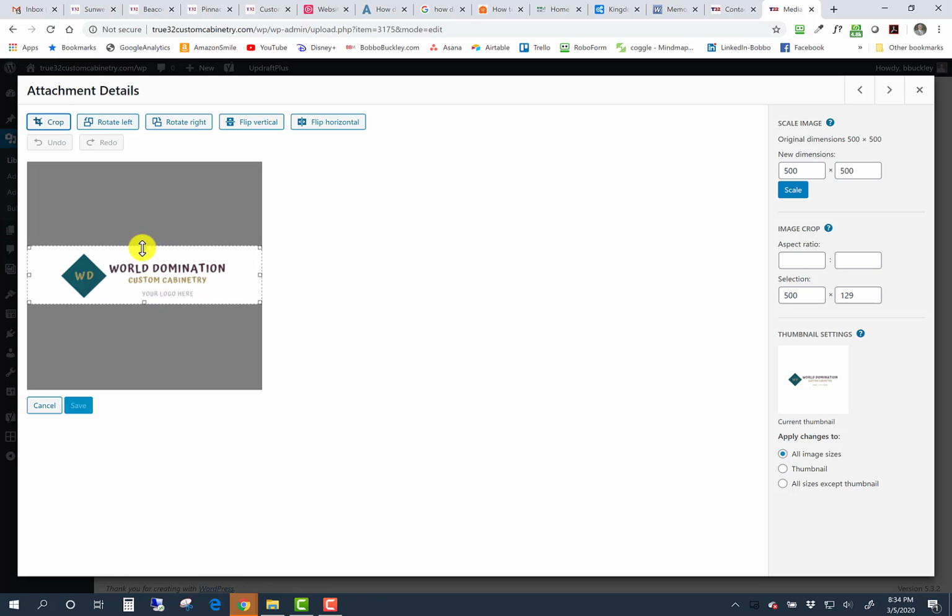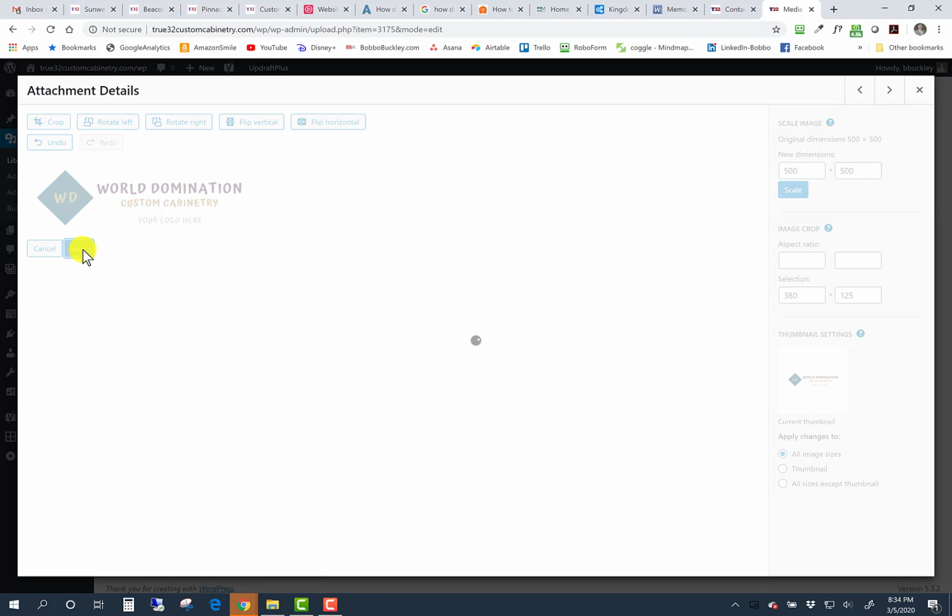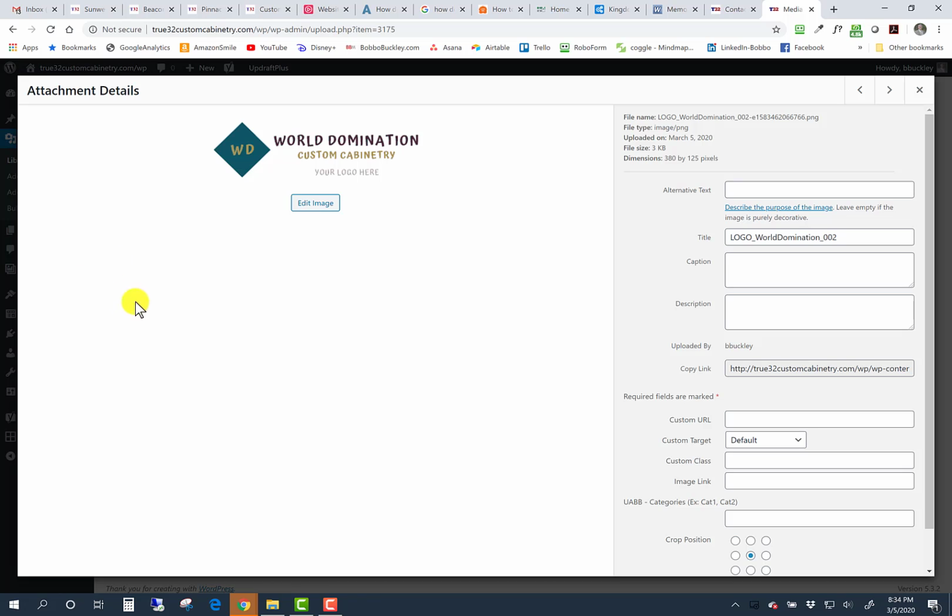129. I'm good with 125, and then just something similar left to right. Get that same reveal all the way around it. And there's nothing that tells you to do this, but you have to hit the enter key. There's no other button. If you hit cancel, you'll lose it all. So hit the enter key, and then save it. So you can actually edit an image or a photo in the editor. It's a little slow, but if it's just a logo, it's not a big deal.